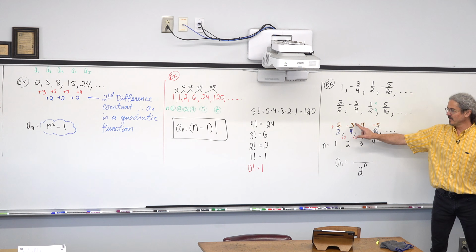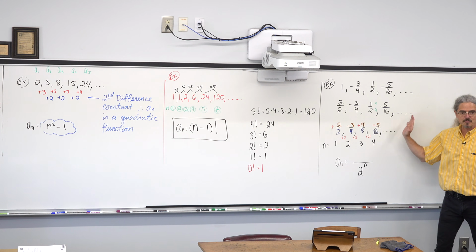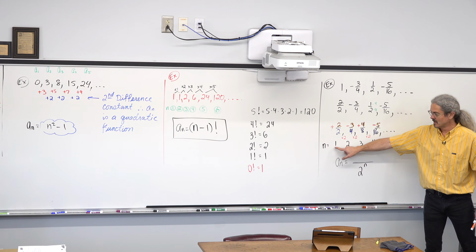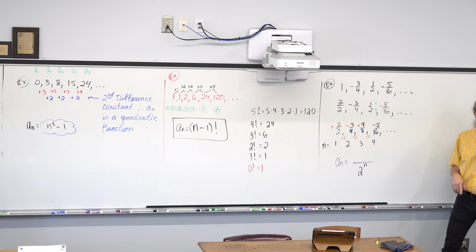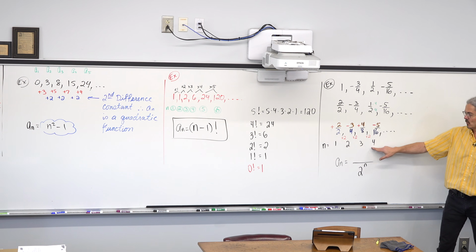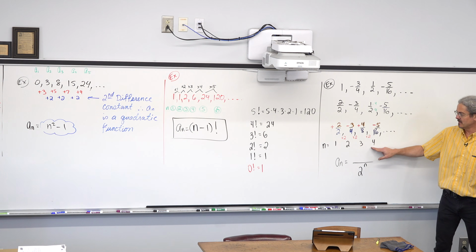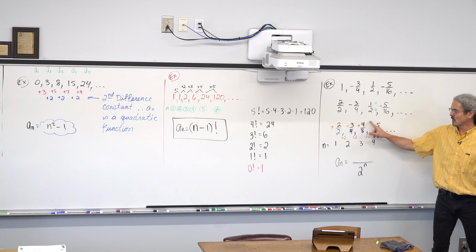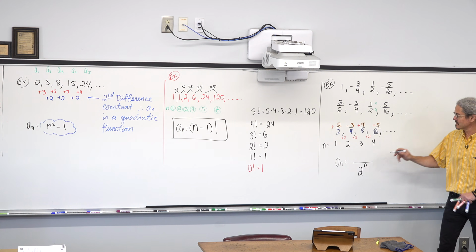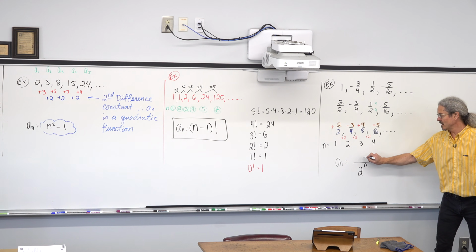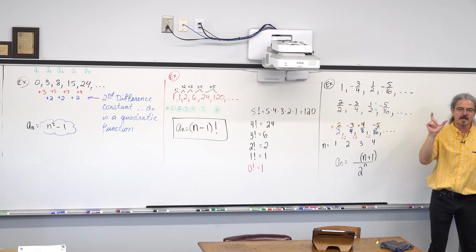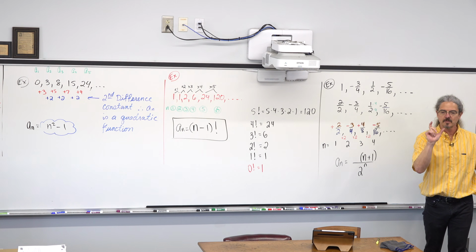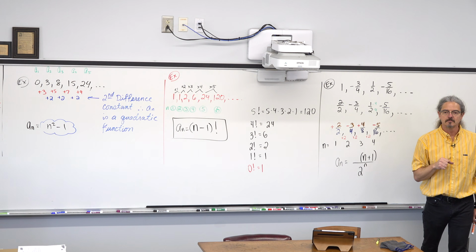How do we turn a 1 into a 2, a 2 into a 3? I'm looking at just the orange part here, not the red plus or minus. 1 to a 2, 2 to a 3, 3 to a 4, 4 to a 5. What's happening to these values of n? What do we need to do to these values of n to make the numerators 2, 3, 4, and 5? So the numerator has a factor of n plus 1. Plus, minus, plus, minus, plus, minus, plus. The only way your sign is going to alternate back and forth, positive and negative, is if you're doing what?